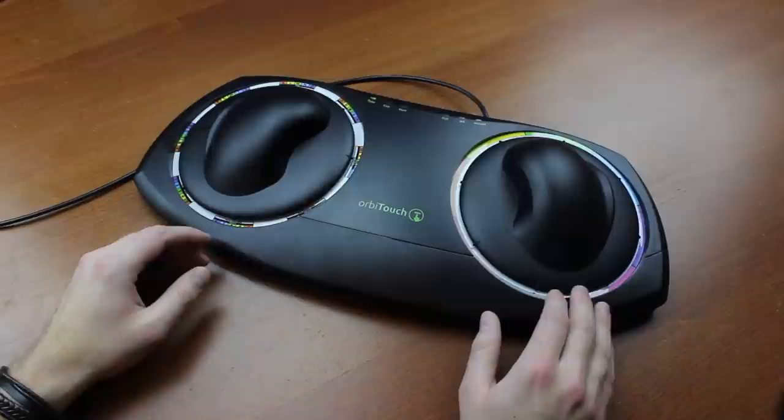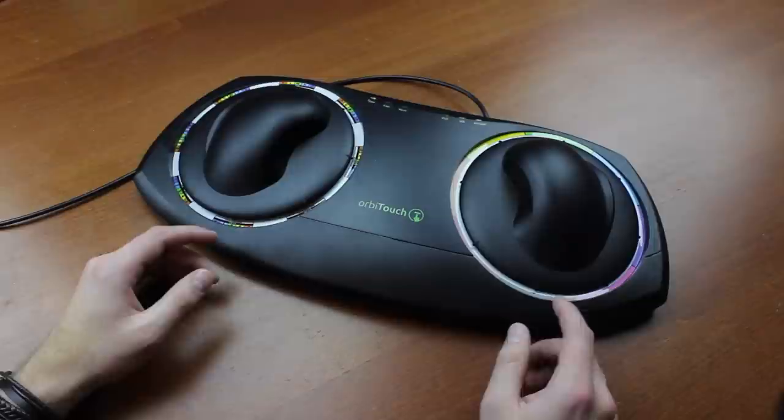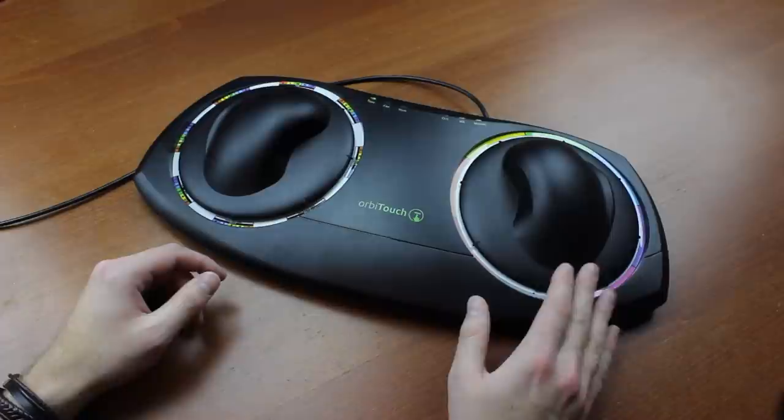So in the trailer I made for this keyboard, I recorded a 2-minute segment of me typing on the keyless keyboard, which I had to speed up by about 30% in order to fit inside of the video fragment. And that was after 6 or 7 takes as well, so not even my first attempt, because I kept making mistakes and I didn't want that in the trailer. But point in case being, even after some practice with the exact sentence I wanted to type, I was down to 3 words in 2 minutes, so 1.5 WPM.